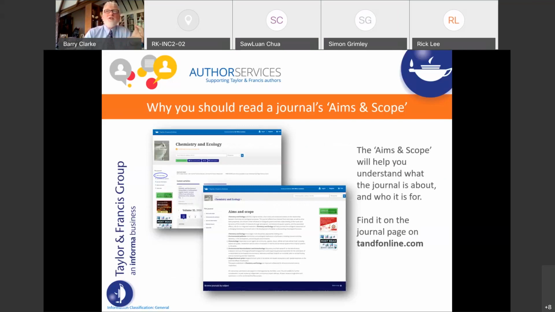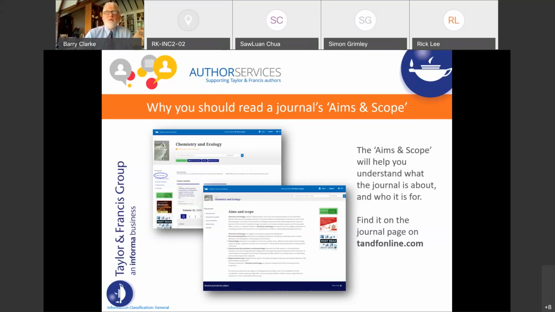So again, you need to think about the audience and then find the right journal for your article. And the best way to start to do that is to read the aims and scope of the journal. Editorial boards of journals literally spend weeks crafting their aims and scope statements on websites. Their goal is clearly explained, so you should be able to work out exactly what they're trying to achieve with the journal. The aims and scope statements will include key information about peer review policy, for example.